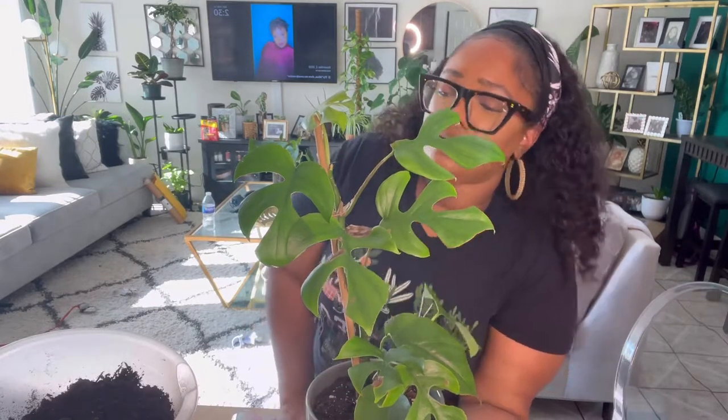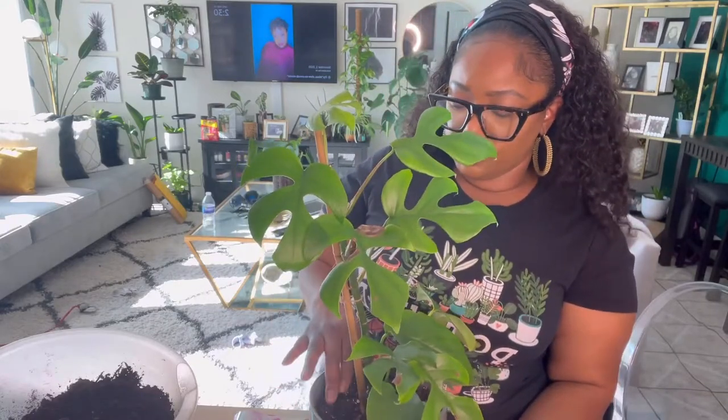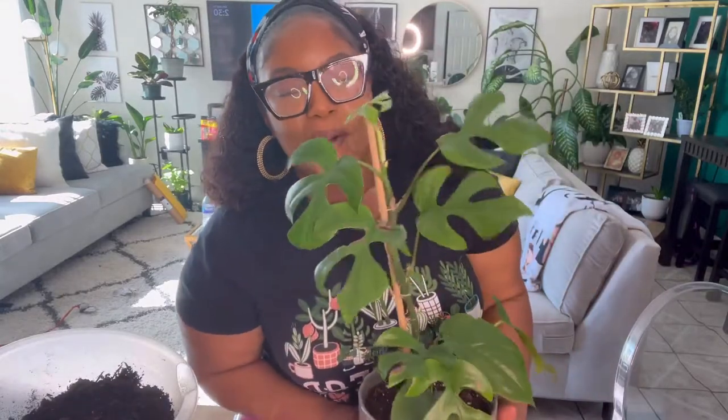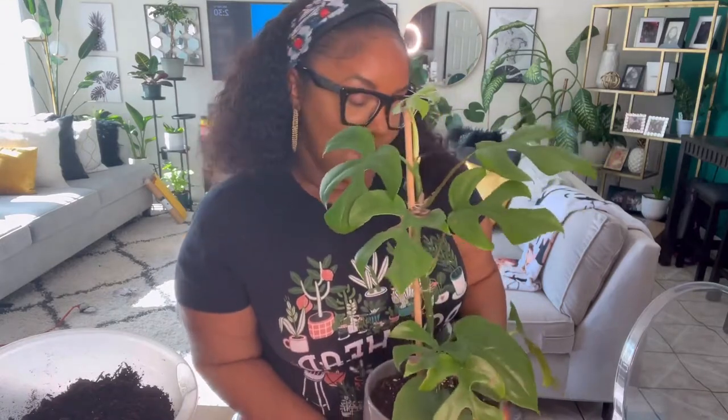These are fast growing plants, from what I've been told. Like I said, I only have one leaf here since she's been in this pot a few weeks. They're pretty easy to take care of. They enjoy bright light but not direct sunlight. You can keep them evenly moist, but they're very tolerant to water drought, so you can wait till the soil almost dries out before you water it again. I call all my plants girls, and I named her Minnie. So Minnie is getting a new moss pole today — stick around!